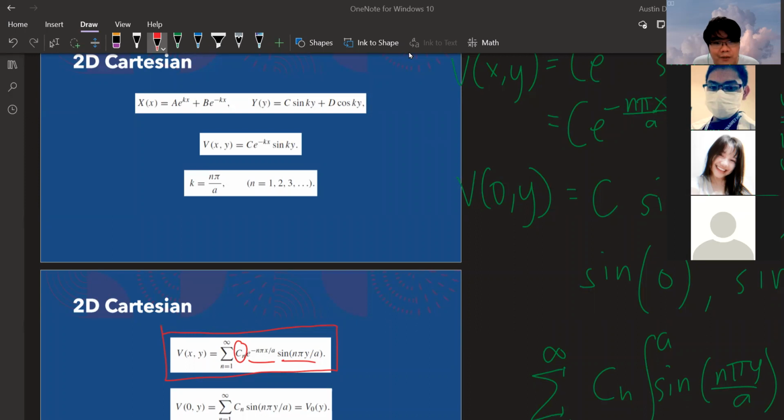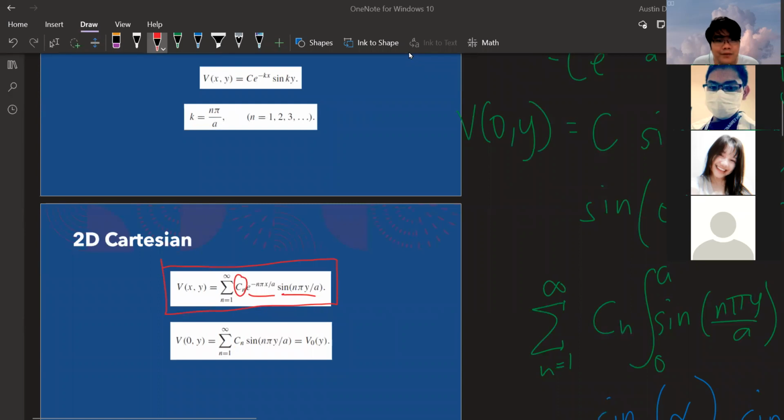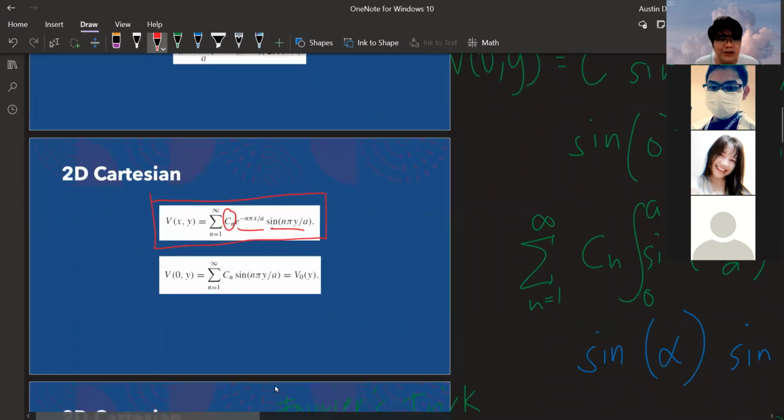Sir, paano po yun? More than one po pa yung possible potential sa isang point. What do you mean? Isa lang yung solution. Ito lang. This is the solution. Yung uniqueness theorem does not necessarily mean na yung constant mo at some space will be constant. Ang sinasabi niya lang, there is a set of solution that will satisfy that as long as satisfied niya yung boundary. So yung set of solution na yan for this case is this guy. Okay? So this is unique. I mean, this is the only answer to that problem.